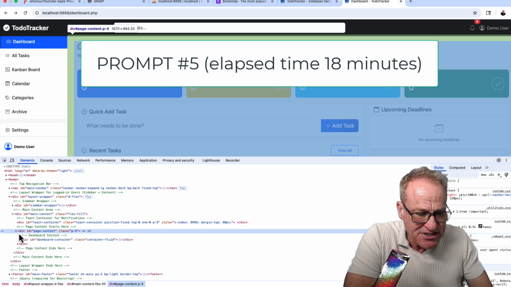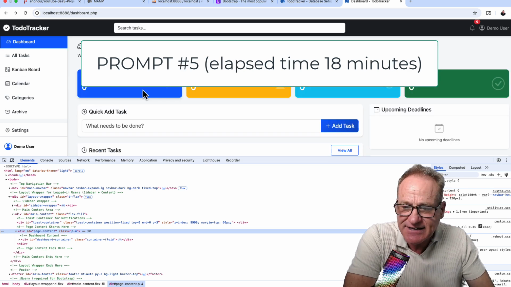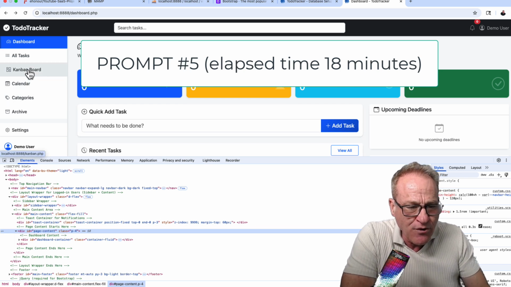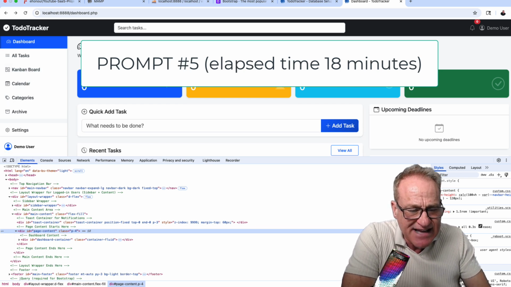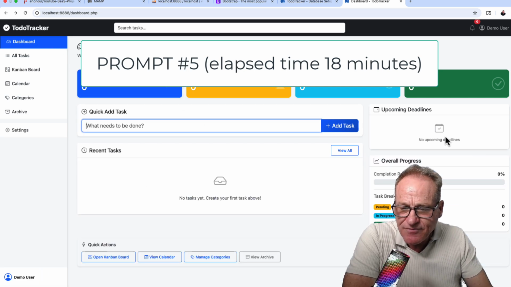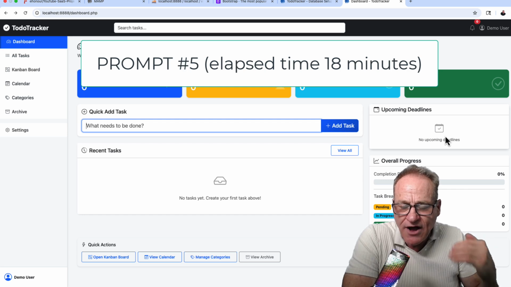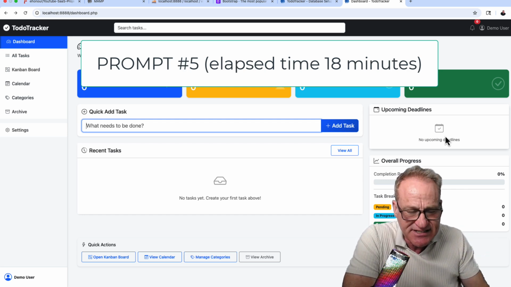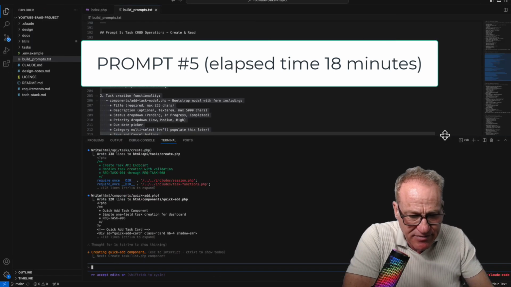The way HTMX works is we can always replace the contents of any of the div tags. So the idea here is that we are going to force the Kanban board inside of this container. And you'll see that when we get to it. But this is one of those cases where what Claude wants to do is not necessarily best practices for the stack that we're using. Let me come back here.